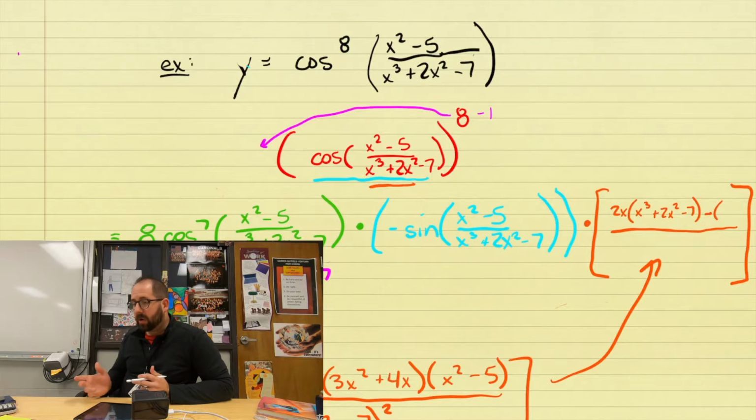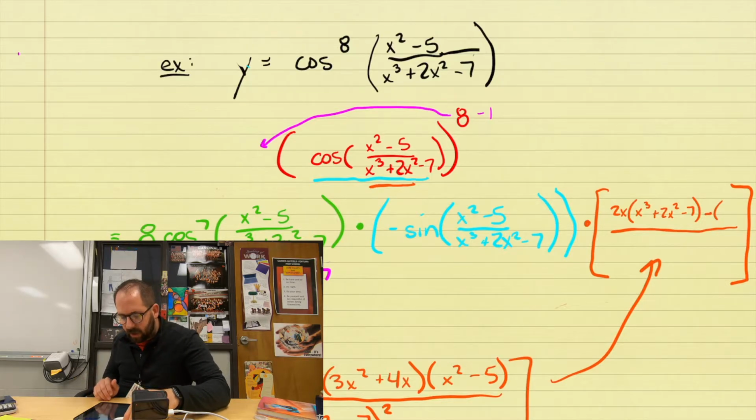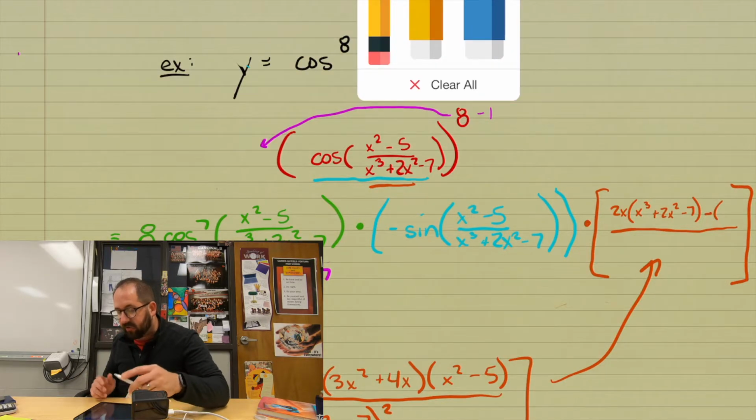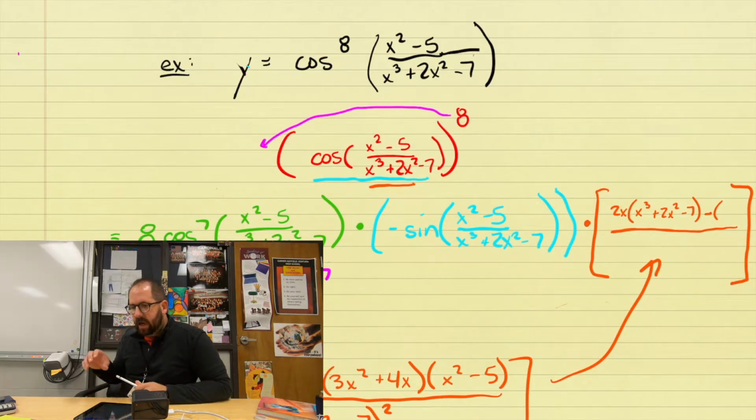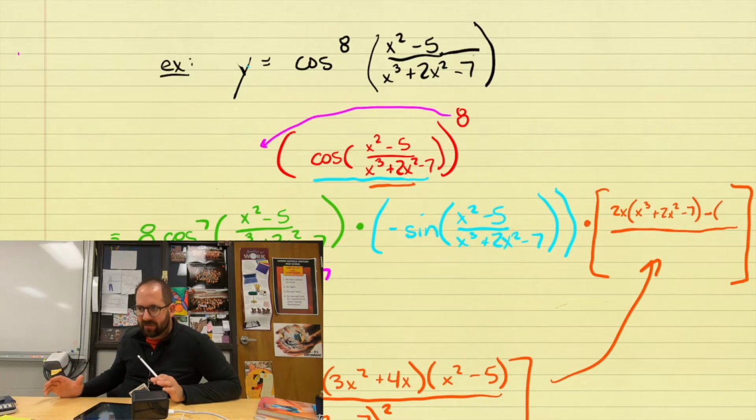So what you're looking at here, sorry, you kind of got dropped in the deep end. This is the first example. This is the only example I was going to do today. It's a chain rule question. It's the first derivative, if you can see it. So I was doing a chain rule on a chain rule. I kind of threw everything in one problem to see if you guys could handle what I was going to drop here.